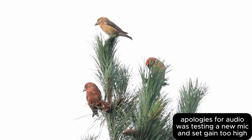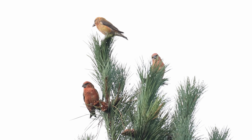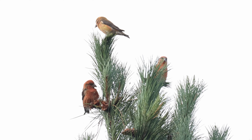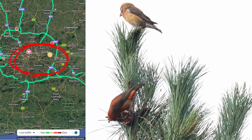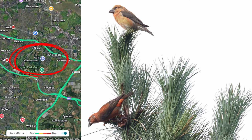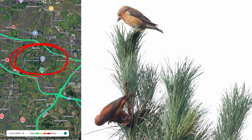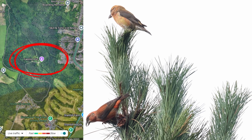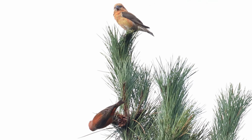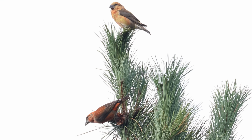They've popped up in places like Ashdown Forest, a few random places in Kent. They're normally up in the north of England and Scotland, but I don't go chasing them. They're always at the top of trees, hard to photograph, hard to get good video of. But as you might have been aware, if you've been following me a while, I've been in California for 3 weeks, and they started showing up a good couple of weeks ago.